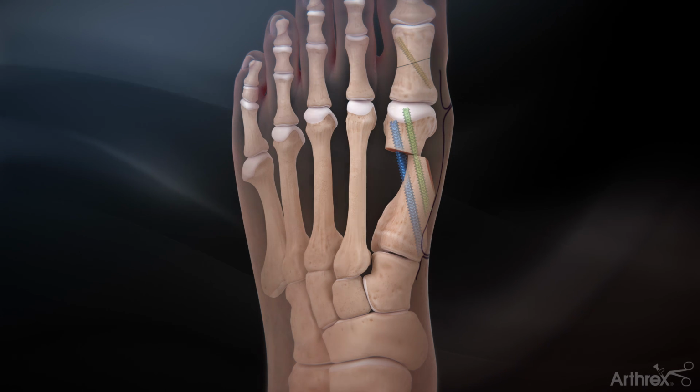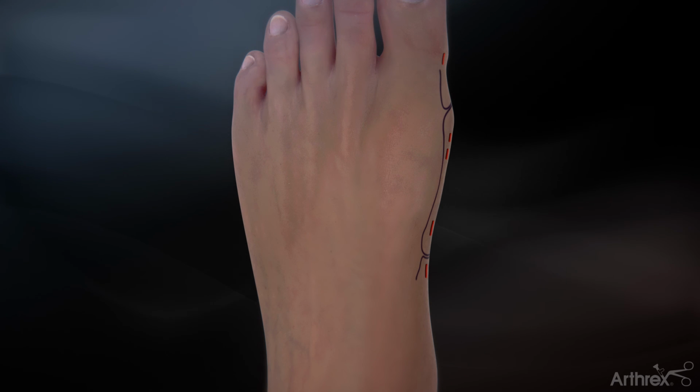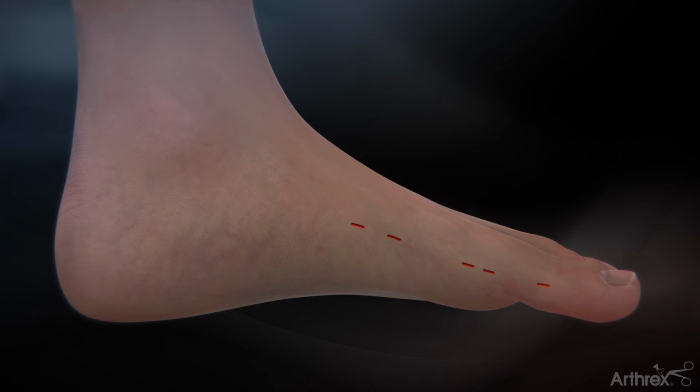The Arthrex minimally invasive bunionectomy system provides the hardware and instrumentation to help surgeons achieve precision alignment and accurate screw placement during minimally invasive bunion correction.